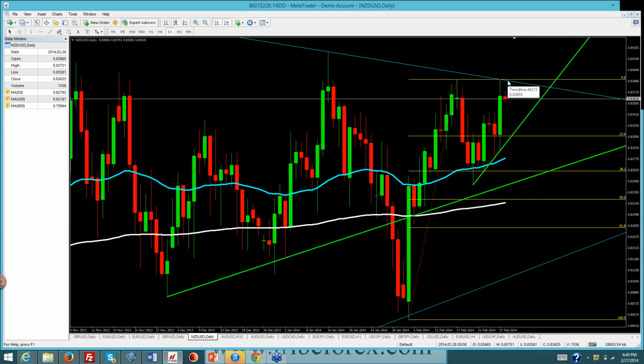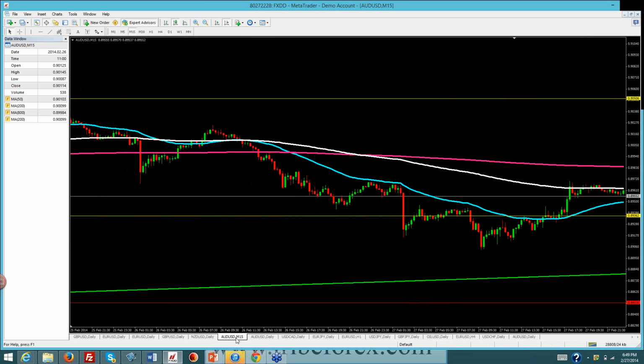We could see the trend line. We could see price come back up to this trend line, test it at 83.90, and come right back inside of this pennant that we have here on the New Zealand dollar. So look out for that. That's going to be a sell on the New Zealand. We're going to see price move up, and then we're going to look for a sell on the New Zealand because it still looks like it wants to consolidate here.